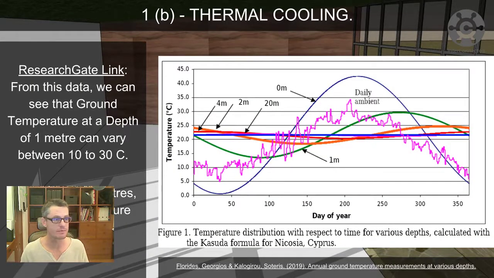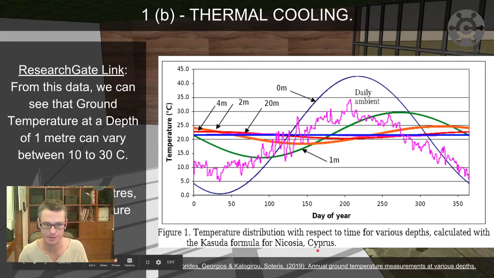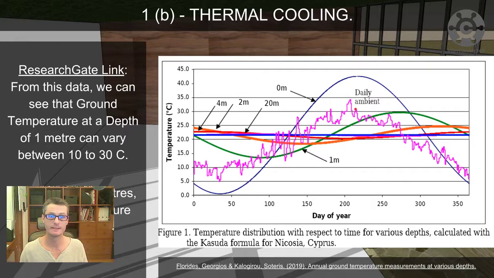And then the vent would go out through the front wall and into the solar chimney. A really simple thing to do. Let's have a look at the next slide. So here we've got some data from ResearchGate now. This was in Nicosia, Cyprus. Not sure what their humidity is like compared to Taiwan. But looking at their temperatures in the summer, this is somewhere around 35, 40, something like that. Ambient temperatures, this spiky pink line here, that'll be daily ambient temperatures by the looks of it. So, air temperature I suppose, the temperature around us. And this zero meters here, this will be ground level I suppose.